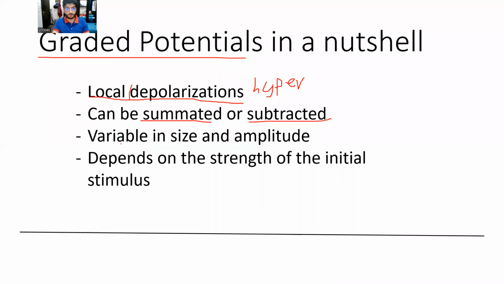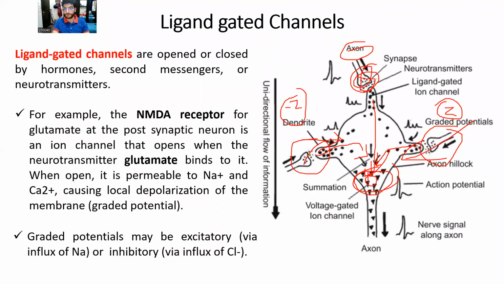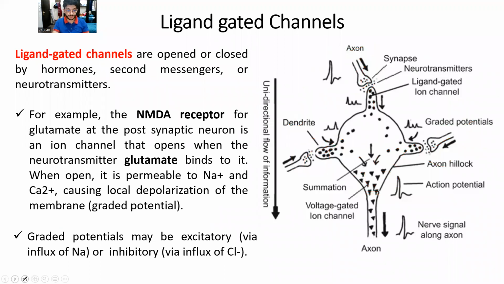And obviously, one last thing I want to discuss is that they're variable in size and amplitude. And this size and amplitude is dependent on the strength of the initial stimulus. So let me clear the ink again over here on this slide. What this means, get the pen again. I think I canceled the pen, get that back. I'm not sure if there are any questions. There are no questions. That's a pointer. All right, there we go.